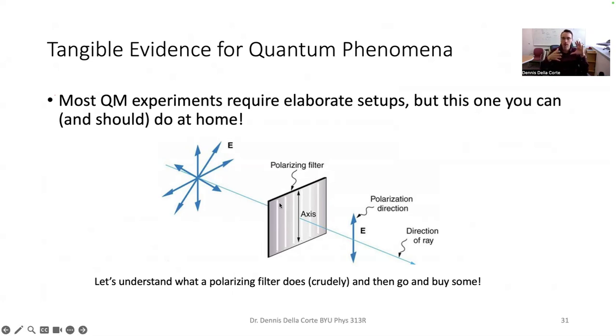These filters have a grating on them that allows light to only come through if it is perfectly parallel to the axis of the polarization. So you can imagine it's like a grid, a grating that goes up and down, and only light that is up and down can go through. So if you have randomly polarized light, after passing through the filter, only the light that is polarized in the direction of the filter will be able to pass through. Okay. Very crude, but it will do for our purposes.